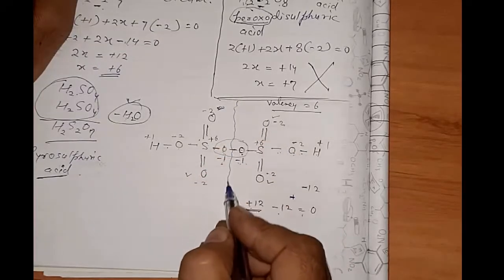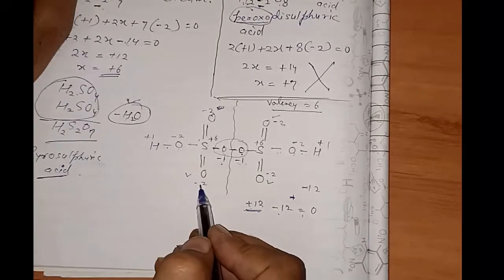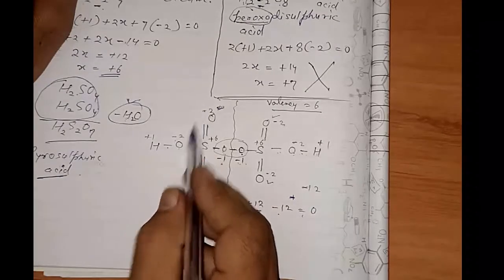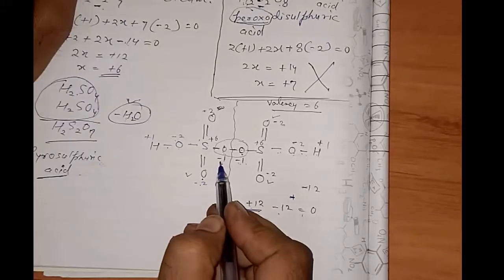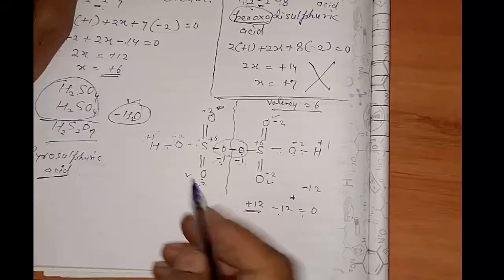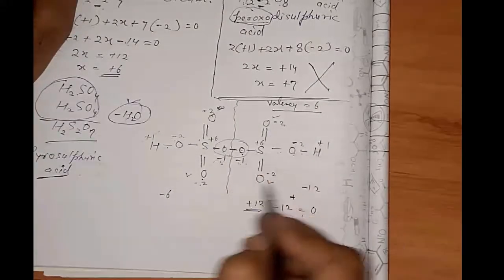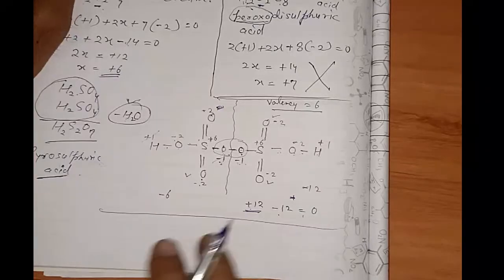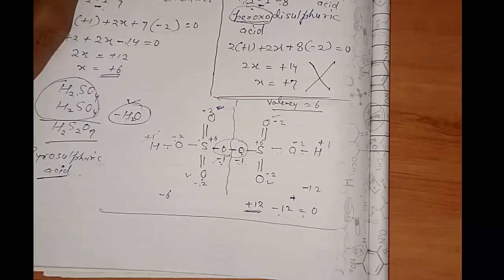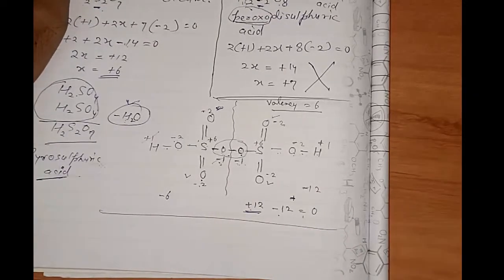Or you can do it in this way also. You can split this molecule. Now you see the total: -2, -2, -2, -6; -1 and +1 cancel each other. So -2, -2, -2, -6. The oxidation number of sulfur will be +6. Similarly here. So we can solve in this manner also. Is it clear, students? I can take some more examples, but you try by yourself.